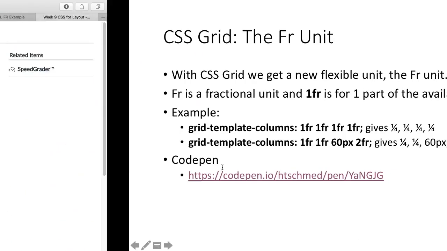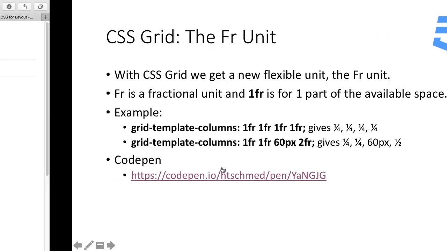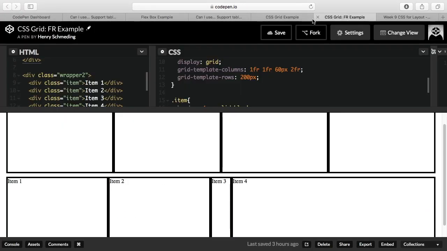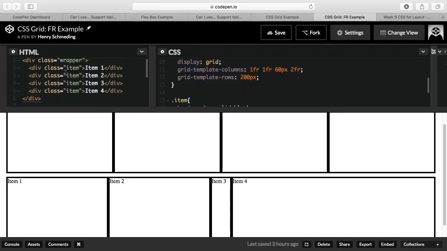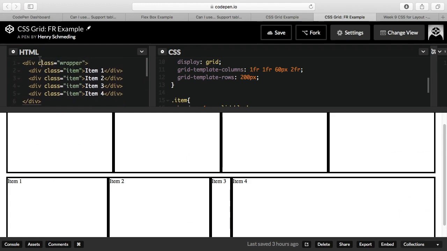If you look at the examples that we have here, I think I called it wrapper in this case. The container is essentially this here, and these are the items within the container. So you wouldn't draw a border around the container.